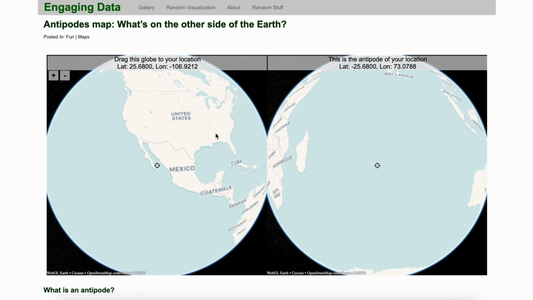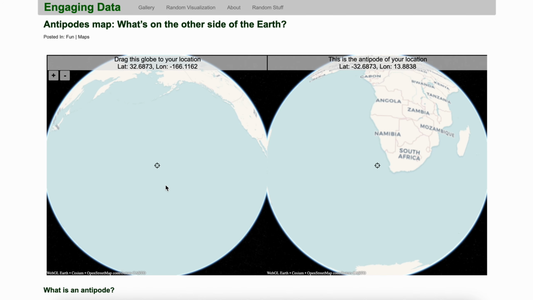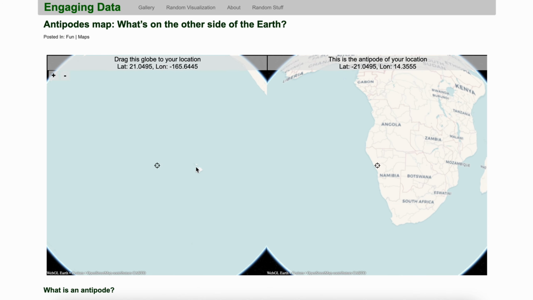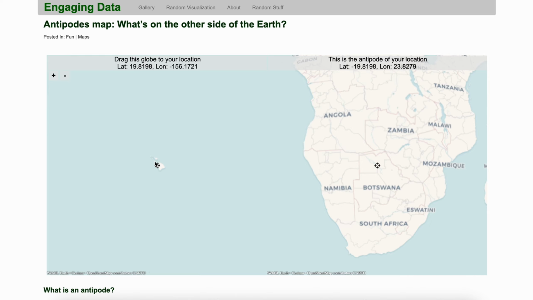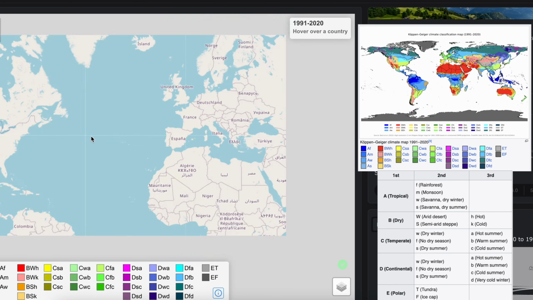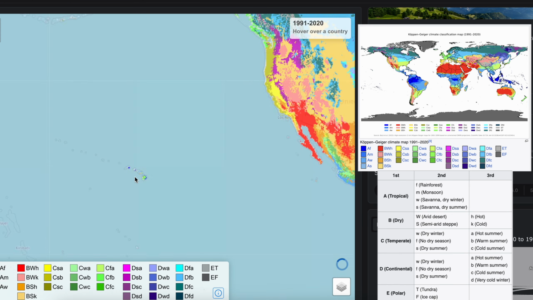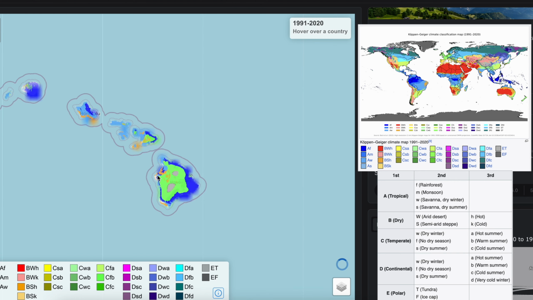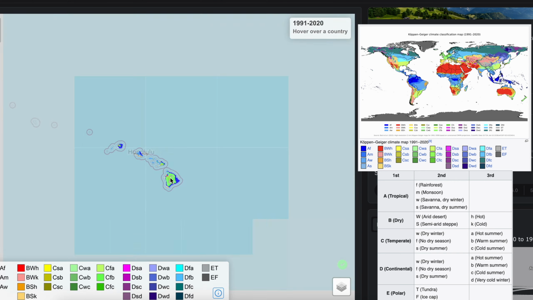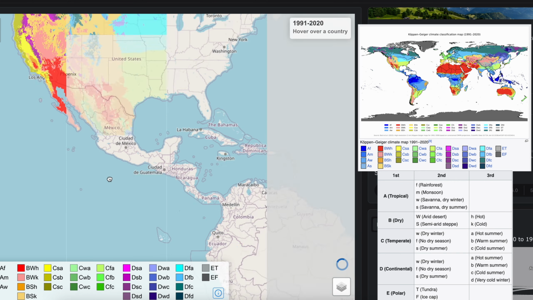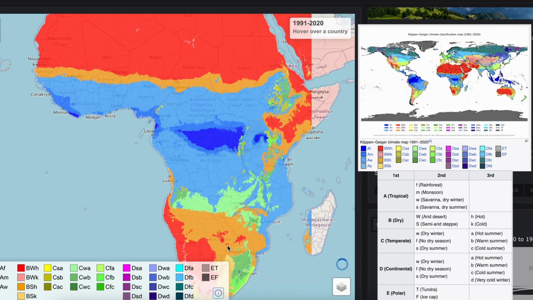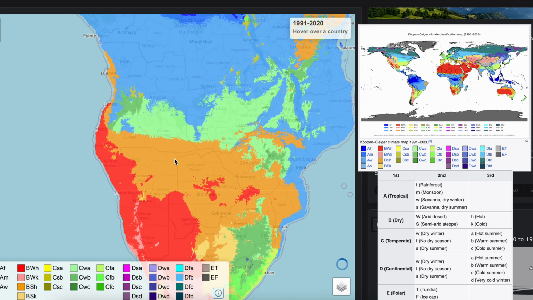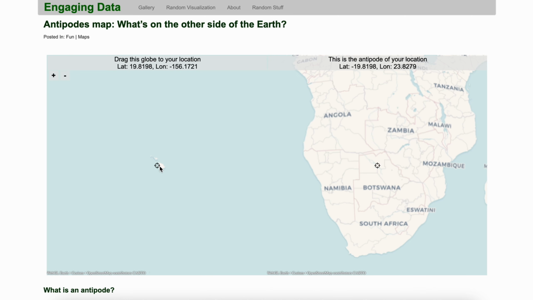And the other one is going to be Hawaii, specifically the Big Island, and northern Botswana. Here you can see that Hawaii does indeed have a tropical climate, but you can see the orange here, it's also got dry, semi-arid, hot climate, right? And you can see here in northern Botswana, this also has the dry, semi-arid, hot climate. So maybe two areas that you wouldn't exactly think are similar. Hawaii is obviously surrounded by water, Botswana is landlocked. They have very similar climates, so some pretty cool stuff.